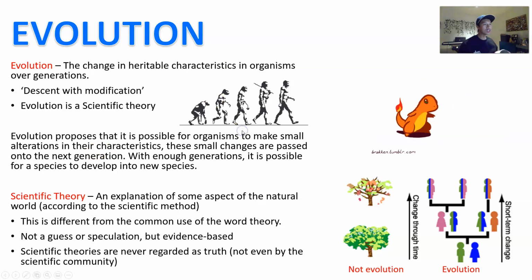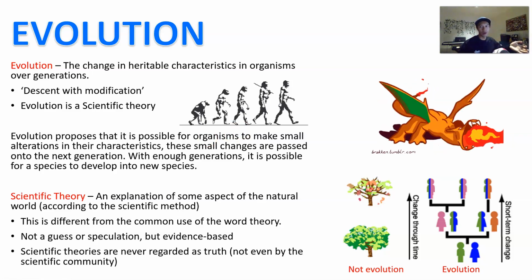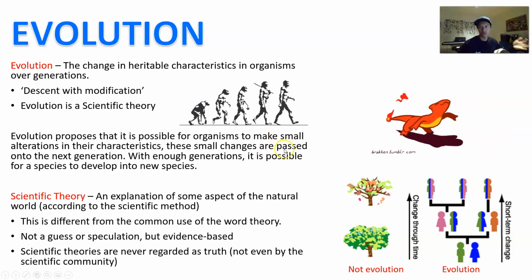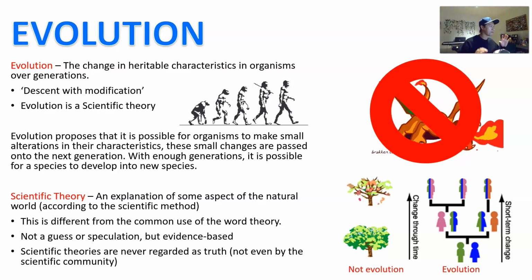Okay, so one thing to note is that when we talk about evolution, we're not talking about something immediate or within the organism's lifetime. So if you think about Pokemon and how the Pokemon transforms at level 16 and 36, that's not really a correct view of evolution. Organisms don't just transform within their lifetime, and that's not what we call evolution. That's like metamorphosis, if you will. But evolution is really just over the generations.